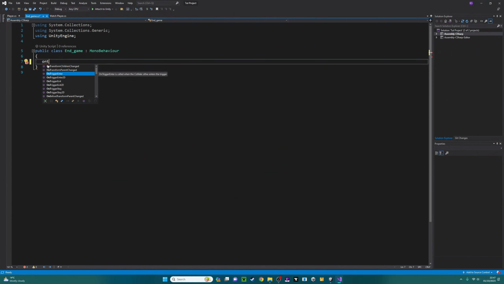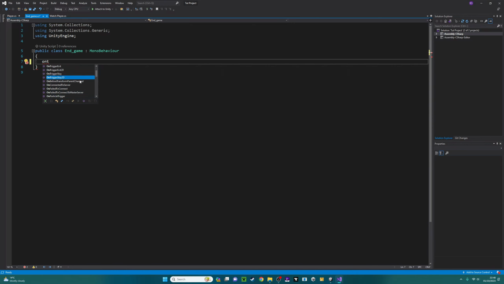Then on trigger enter. As you can see, on trigger enter means when something enters it, the player, it will run anything on exit, so when something exits it.